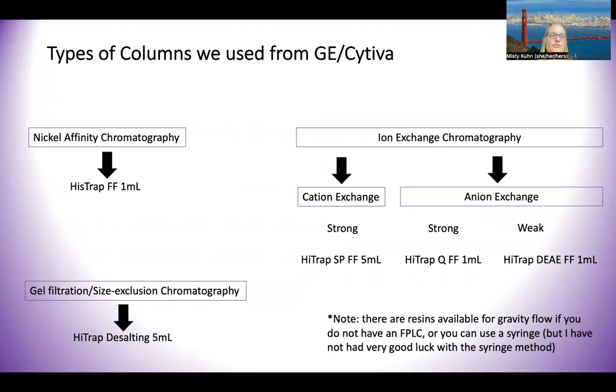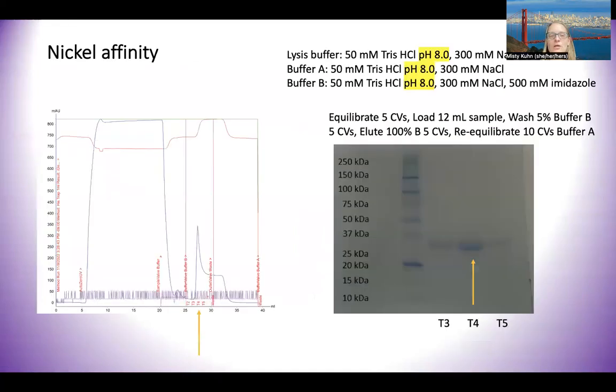We also had a gel filtration column, just like a desalting column, and we decided to add that in so that we could expand the possible columns that they could choose. You'll notice that there's one here that was a 5 mil column for the ion exchange chromatography. I'm going to come back to that, but that was basically the only column that I had available for that, so that's why it was a little bit of a different volume.